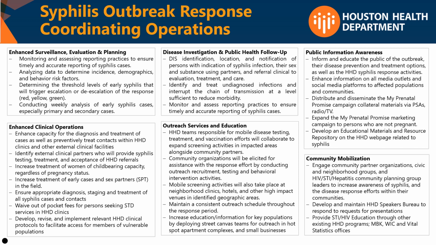The next one at the bottom middle is outreach services and education. And this team is providing education and testing and care services directly to the community in a manner that ensures the greatest level of accessibility. So to date, they've been partnering with community-based organizations and using mobile outreach units to bring testing to the areas with the highest need.